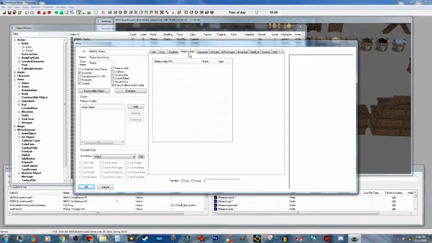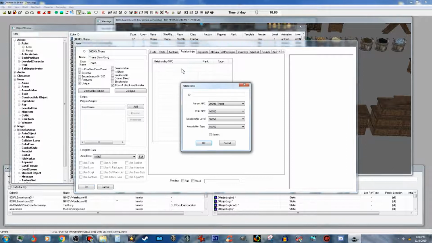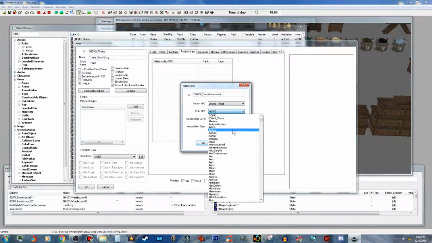So relationships, that don't really matter, but we're going to do a new one, and this will be Thana relationship, and parent NPC is Thana, and this one here, child NPC, will be player.